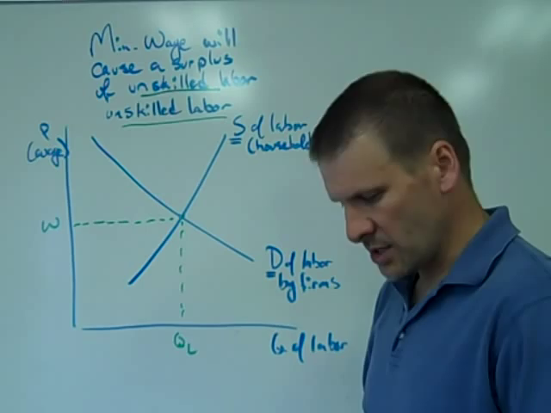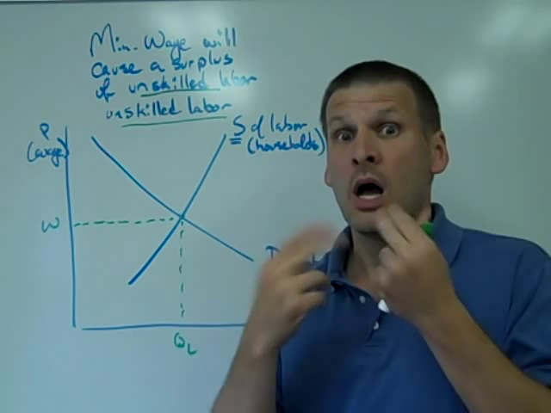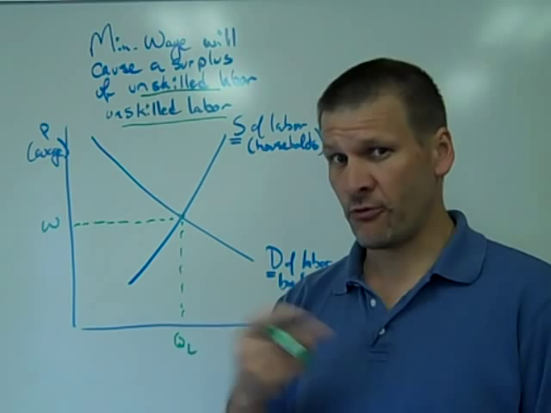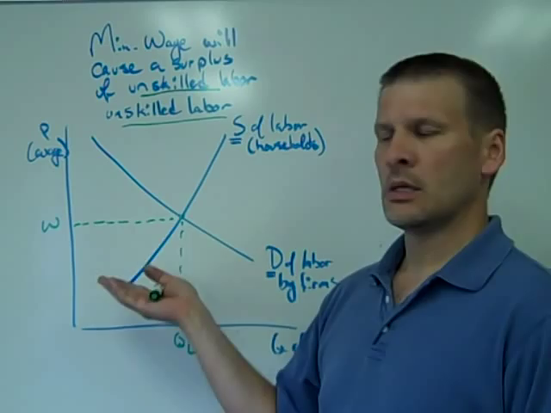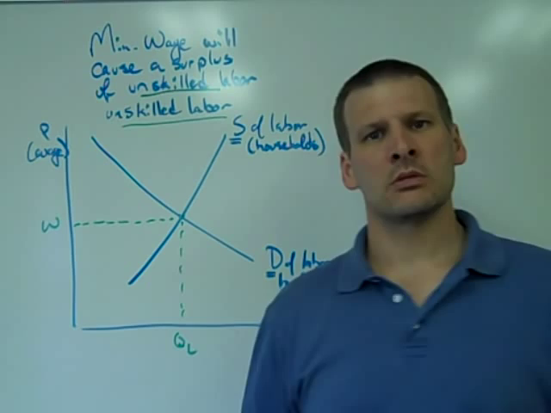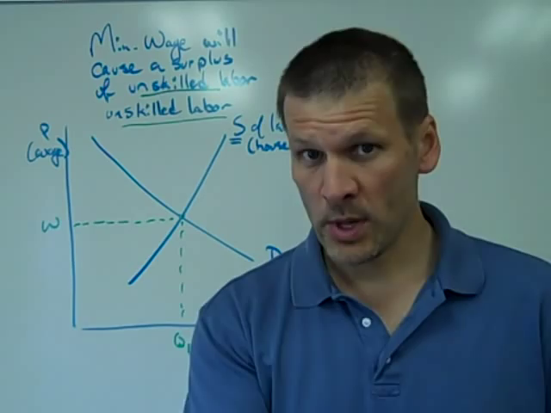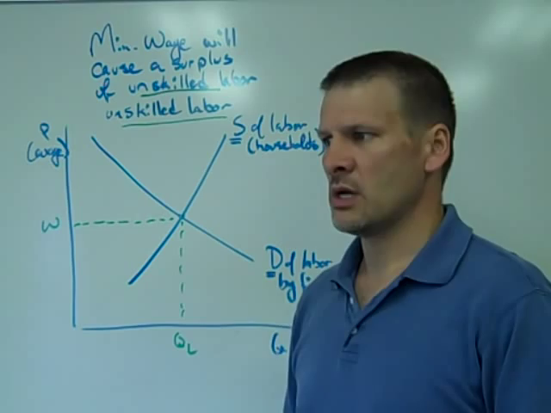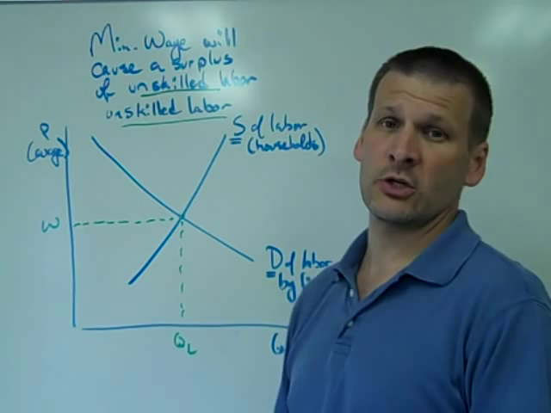And market-style capitalism would dictate to us that the best way to establish wages is to allow this labor market to operate without much interference. That it will clear and wage rates will be established. Well, other people in society might be concerned that the wage rate would be too low, unfair, exploiting these unskilled laborers. And they would say, as a matter of equity, as a matter of fairness, we should pass a law that says the wage rate can't go any lower than a certain threshold. And that price floor, that's what we call that. The price can't drop below what it is. It can't go lower than the floor. If that law is going to be effective, then an effective price floor will be set above the wage rate.